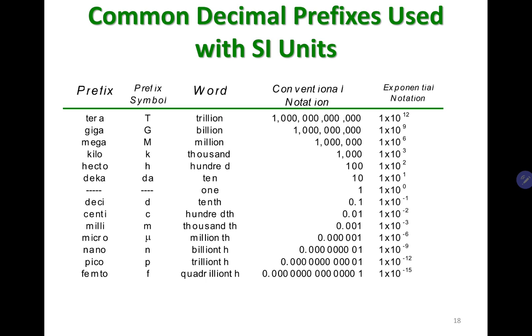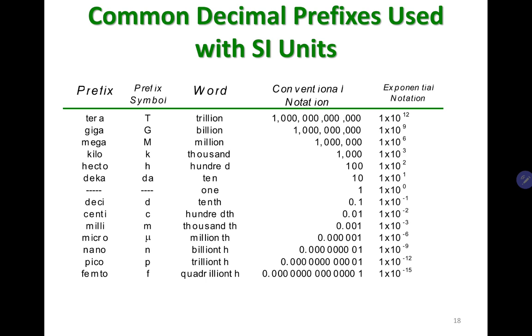The good thing about these SI units is that whenever we want a smaller or a larger unit, rather than inventing something out of the sky, we use common decimal prefixes to modify the same exact SI units. The first thing I want you to do is remember this table, at least the numerical values and the prefix symbol.